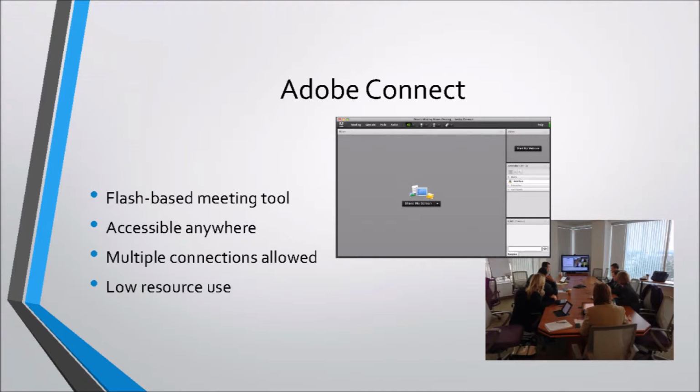First, let's look at Adobe Connect. Connect is a Flash-built, web-based meeting platform. It has many options within it and is light on your computer's resources. Since it is web-based, it can also be accessed anywhere. First, a host, in this case the teacher, sets up a meeting with the guests, in this case the students, and shares the meeting URL with the attendees.